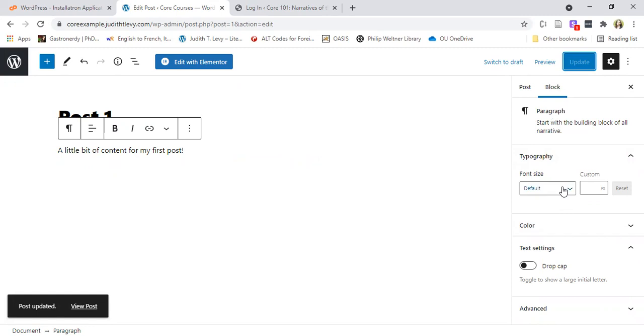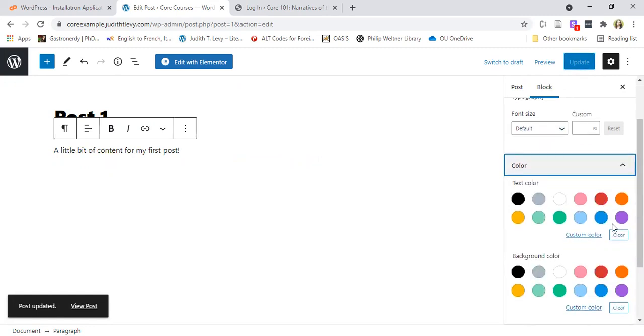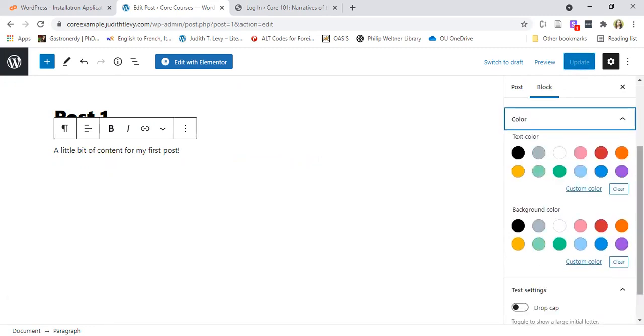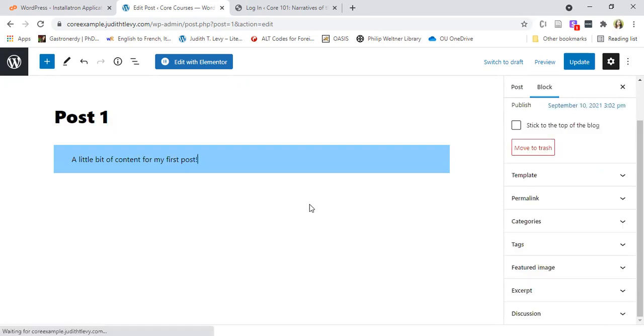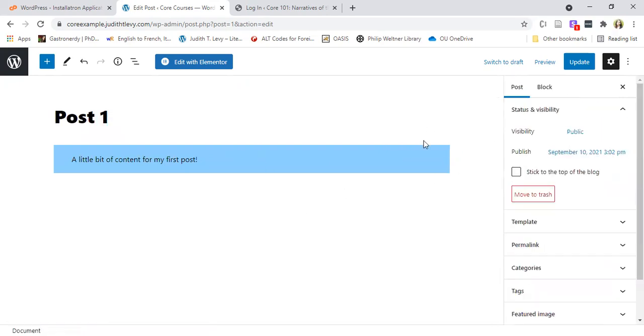You can change the font. You can change here the text color and background color, which is awesome because if you remember, we could not change that background color in the theme. So there is an option here. So let's go with a light cyan blue. Oh no, that's the text. Sorry, I don't want that. I want the text to stay dark. And then we'll do that cyan blue for the back of the post, which is just going to be fun. Okay, update.